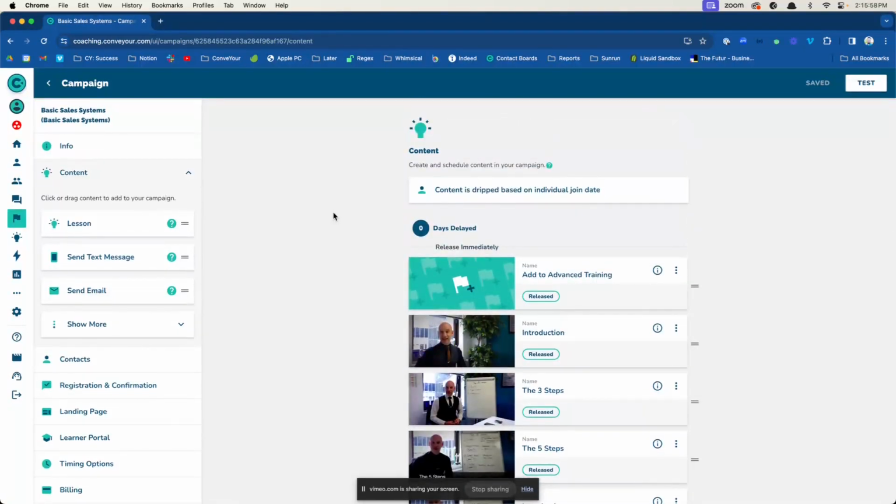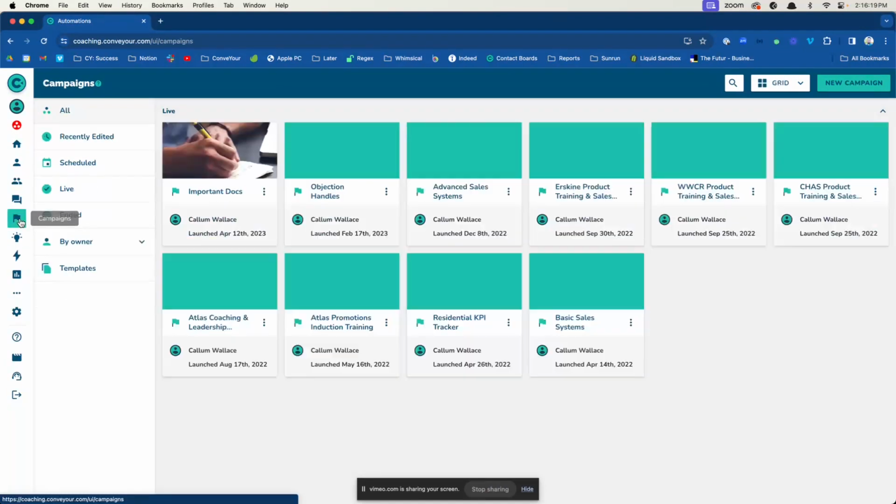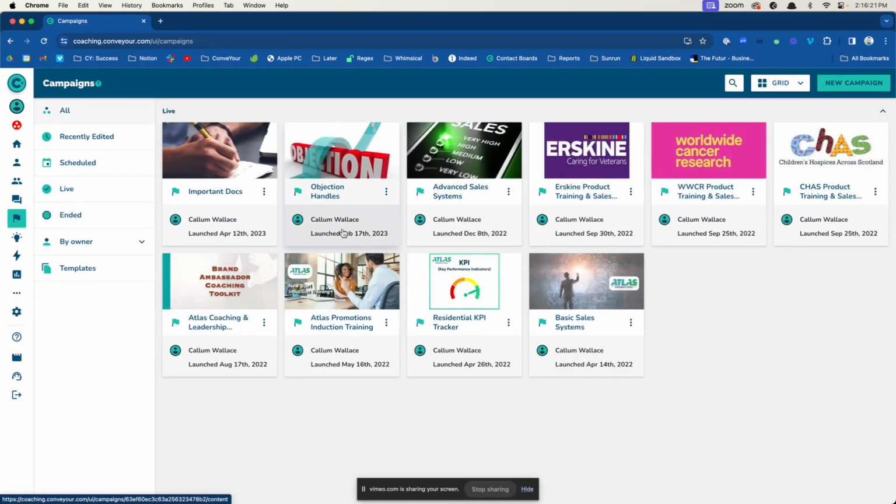One other thing to note is that you could do it with automations. If we went over to automations, we could set up automations to add people to campaigns once they've completed other specific things, as you see that they do some of that here as well. You can also do a workflow where a workflow would push people over. But I think the simplest thing is probably just this, where you make one campaign talk to the next one, talk to the next one, talk to the next one. So that's an overview of how to do this.